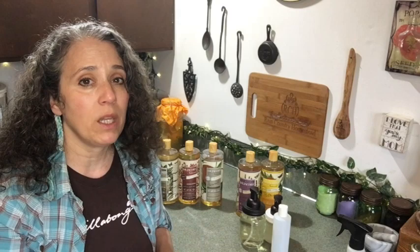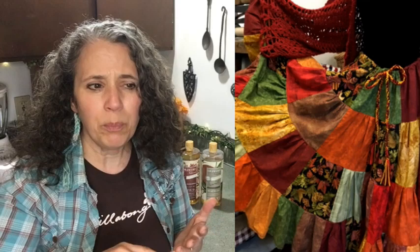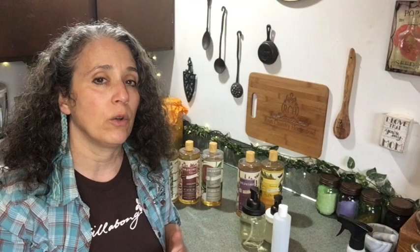As a shampoo, body wash, dog wash, and spray cleaner I water it down to around eight to ten parts or more. When using it in laundry I haven't watered it down because it gets diluted anyway. I just put a little squirt in the wash depending on the load size. For a small load, maybe a teaspoon — I wouldn't say more than that. For a bigger load, maybe a tablespoon. You really don't need much and it does a very good job.